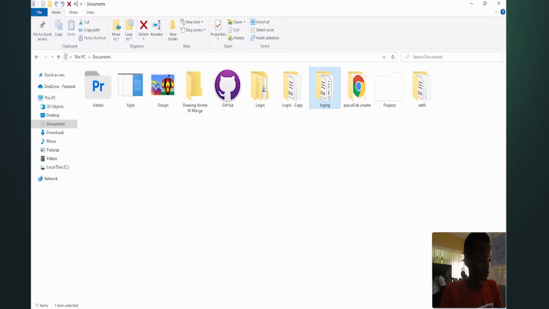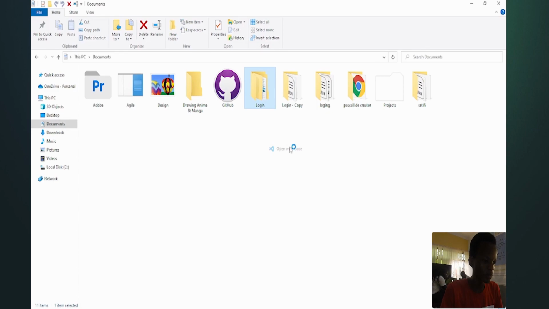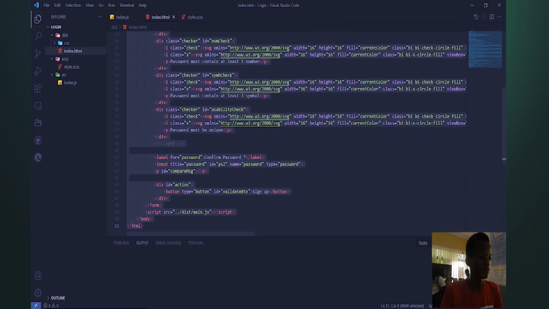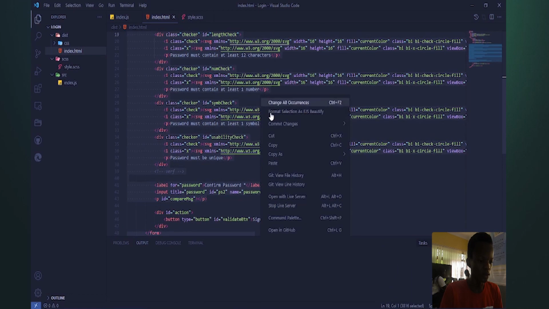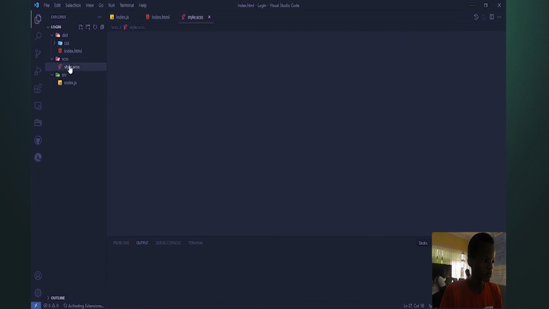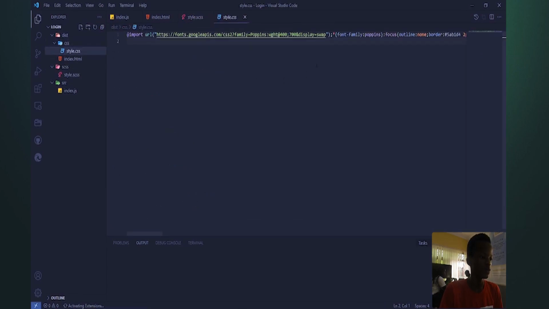So now over here, we have the actual login form we are going to be creating, starting with a web login and registration page. So if I open this and run this in live server, then we also have our SASS, and I've already compiled this, so you don't need to recompile it again.